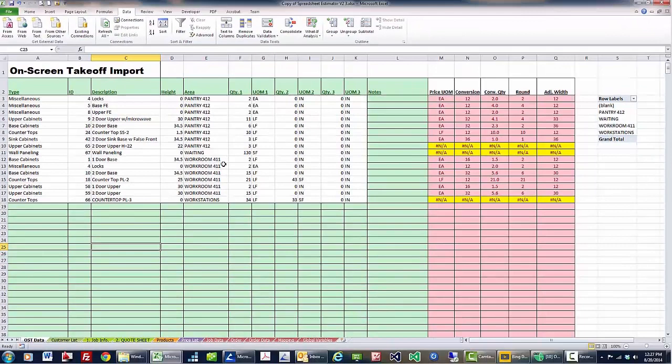Those errors basically mean in this column right here we have the different products. The first column is the type. It's actually the category of product, and then there's an ID, and this is the actual product. So we've got this base finished end and upper finished end. And what the program does is it goes to the products sheet and it looks these up. And if it doesn't find it, that's when we get these errors.